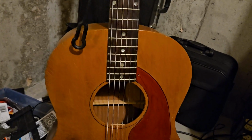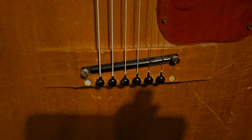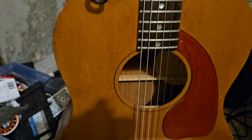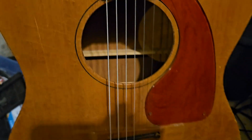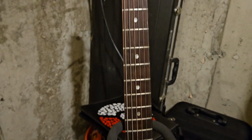And then my grandfather gave it to me. It was actually my first guitar. As you can see, it actually has an adjustable bridge, so I can get nice low action on this. Believe it or not, look at these strings. They're Kurt Mangan Monels. I've had them on here for over a year, and they have not rusted, corroded, or anything.